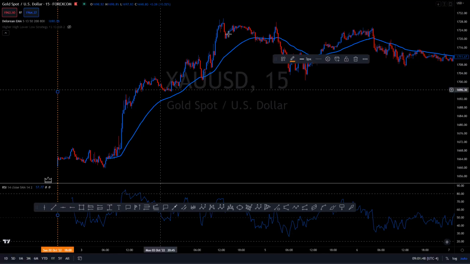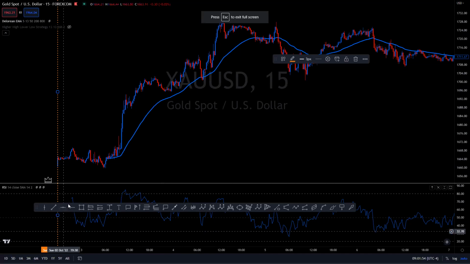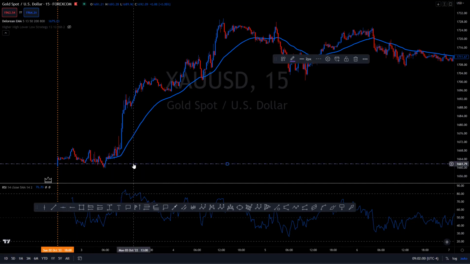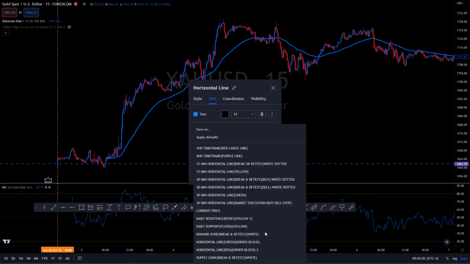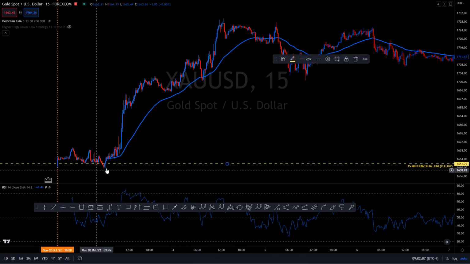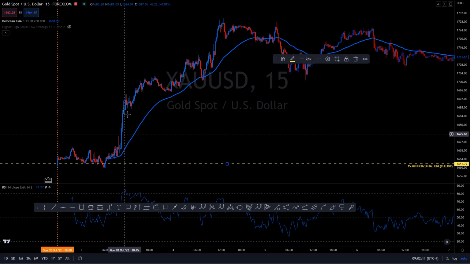All right, so we're going to put the vertical line here. Now we're going to analyze supply and demand. We see that there's a huge demand down in this area. This is where price has tested this area multiple times and then finally shot up really, really fast and created an imbalance in the market.